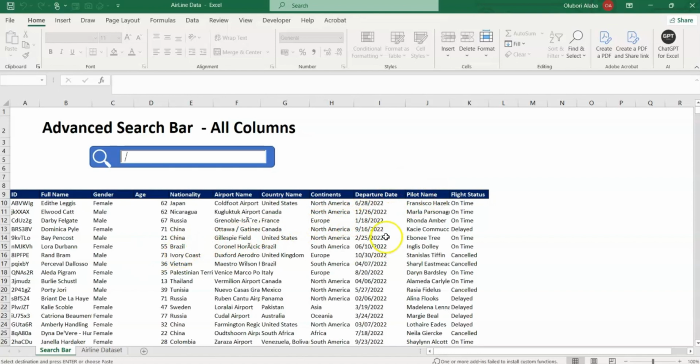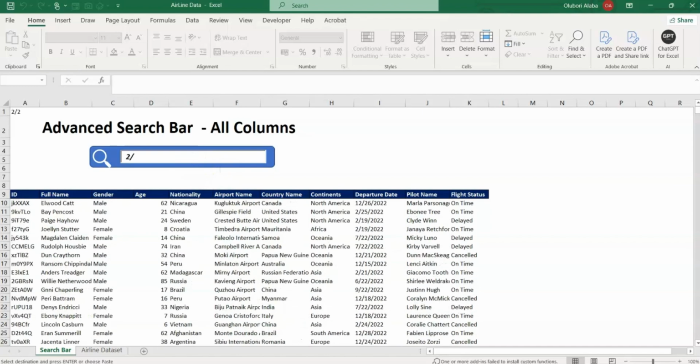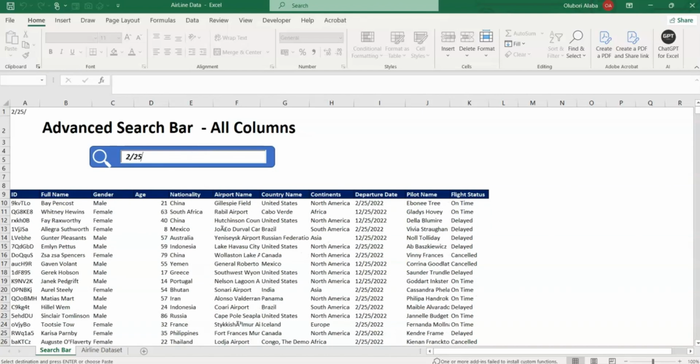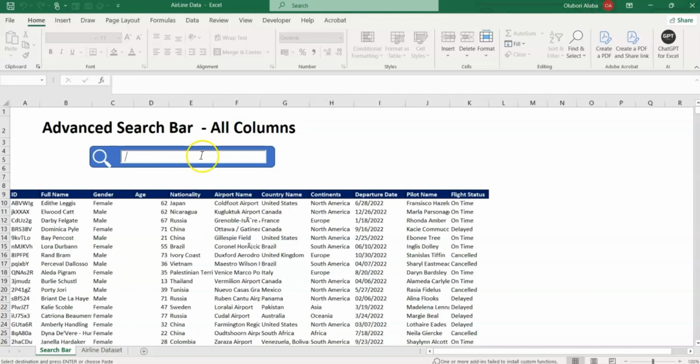Now another thing that you should know is that when you check the date in Excel, Excel treats date as numbers. For example, if I want to search out any date here, if I just put it this way, let's say 2 February 2022, you're not going to see anything here because Excel does not recognize date as text. Excel sees date as number. So what you should do is search using departure date, using this column.